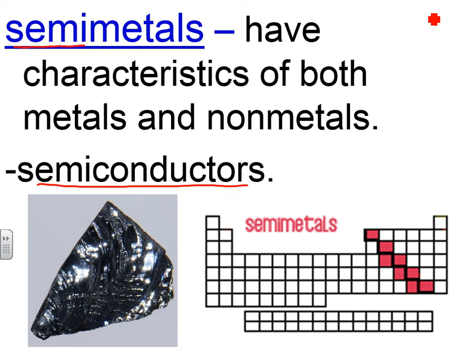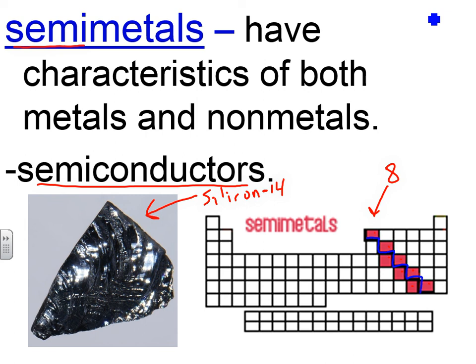So a famous semiconductor is the element silicon, element number 14, which is used in computer chips because it's a good semiconductor. Now you'll notice that on the semiconductor, or semimetals, there is 1, 2, 3, 4, 5, 6, 7, 8 of these semimetals. And there is a stair-stepped line on the periodic table, and those stairs are right here. Any element that's touching the stairs is called a semimetal, except this element right here.